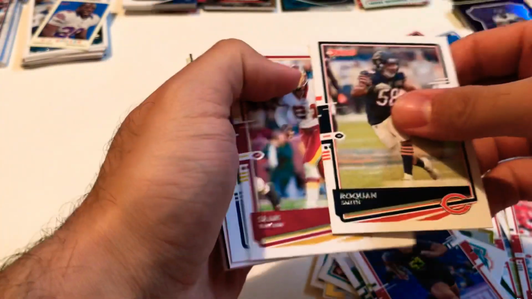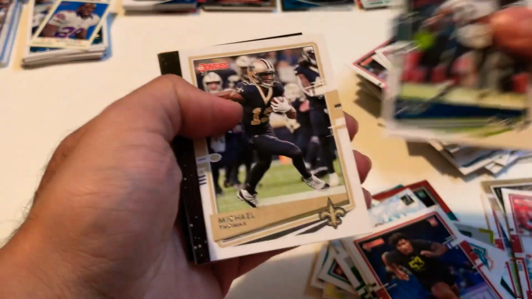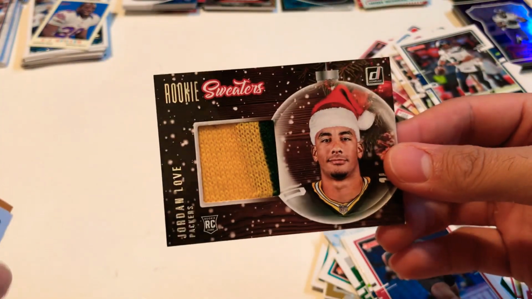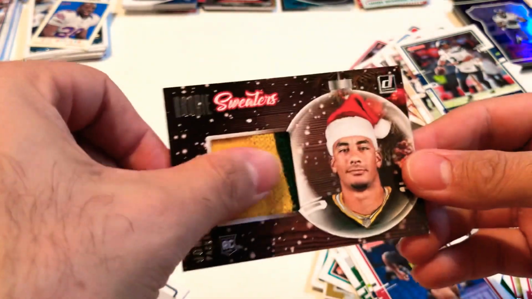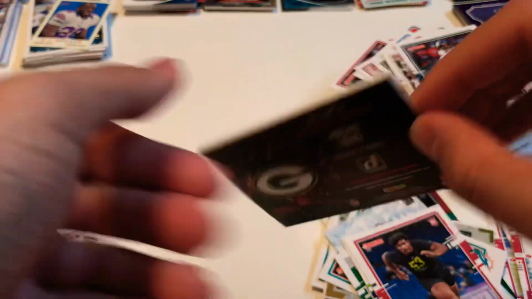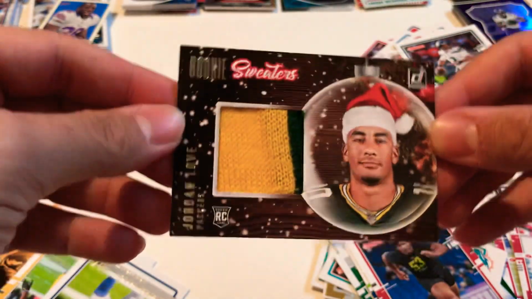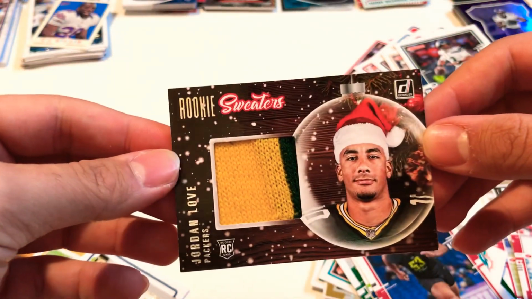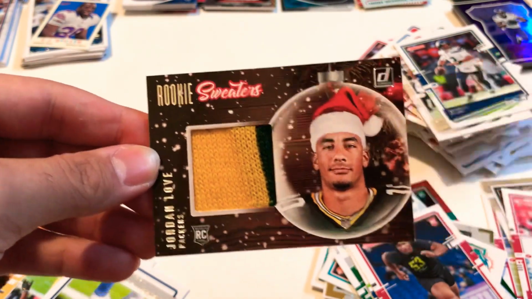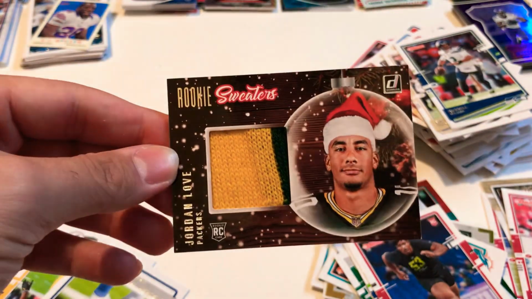Roquan Smith. Sean Taylor. There's Russell Wilson. Michael Thomas. And Jordan Love. Look at that. Jordan Love rookie. Sweater. Patch. Very soft, comfy sweater. There you go. Enclosed memorabilia is not from any game or event. So they give them some patches, some sweaters, and they get them back. But that's pretty cool. Couple colors. And Jordan Love, not bad. Look at that. Look at the photo. The Santa hat. Very cool. Not bad. I'm kind of happy. I like those cards. Here we go.